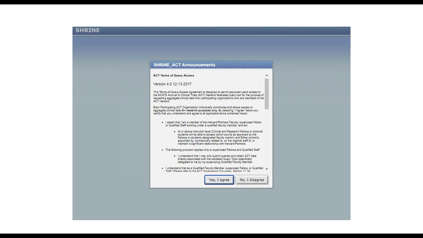Okay, another question. Is it possible, I'm just thinking, if we'd ever want to. So, okay, site has this set up, the user agrees to the terms of query access. Would it ever be possible to configure an additional pop-up, like in case we have a network outage or a downtime or something else we want to advertise? Is there the ability to have two separate pop-ups, or is it something that you would just have to configure?